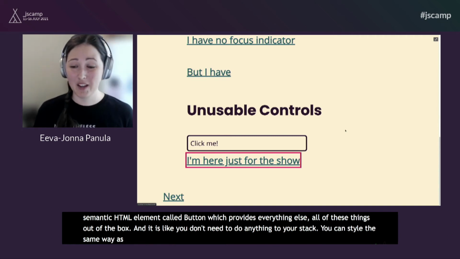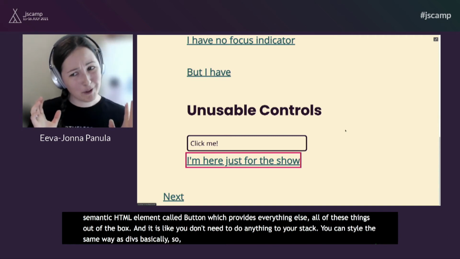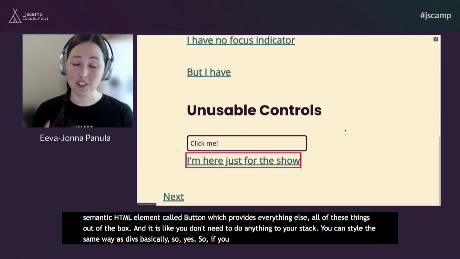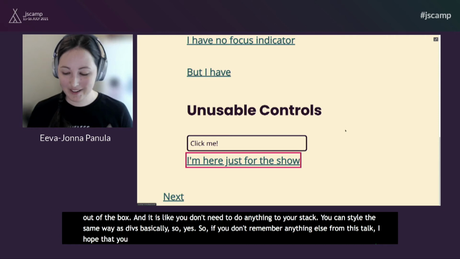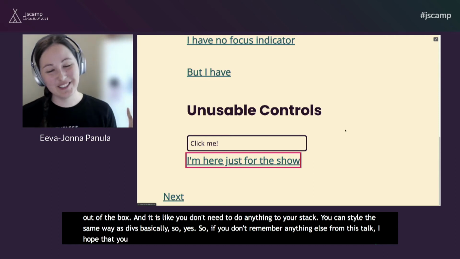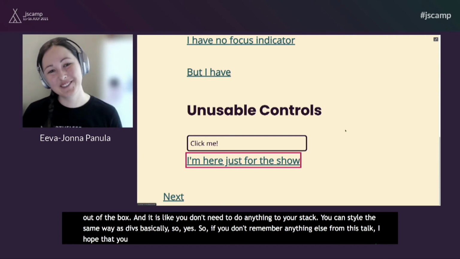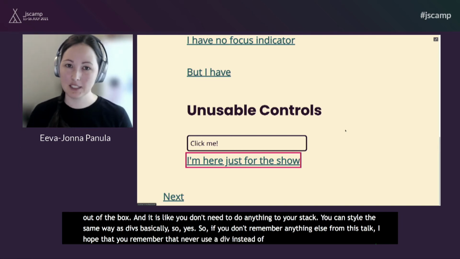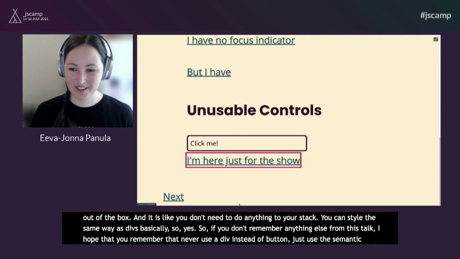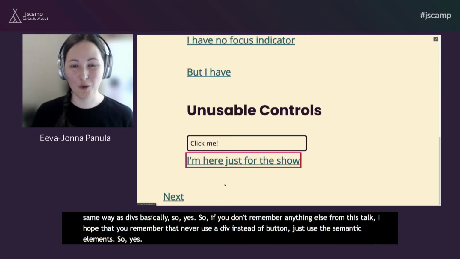So if you don't remember anything else from this talk, I hope that you remember: never use a div instead of a button, just use the semantic elements. That's something that I hope you all will remember.